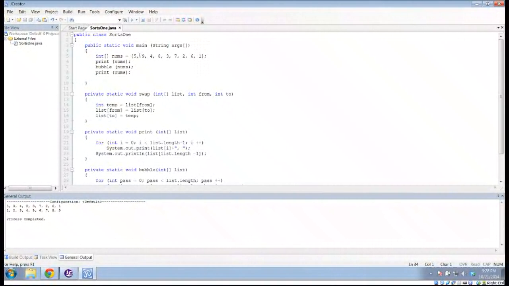And then I go through from this point on. I say, okay, for this part of the list, 2, you're the smallest number. 2, you and 9 trade places. And then I go through this part of the list and I say, oh, 3, you're the smallest. 3 and 4, you trade places.